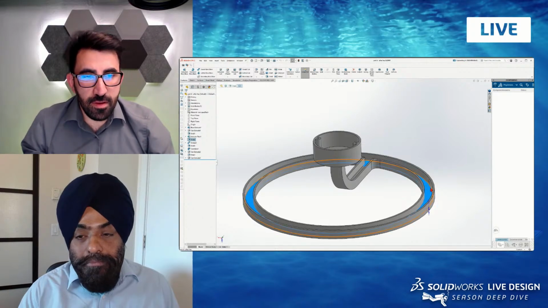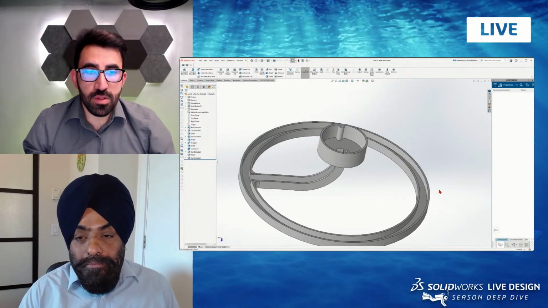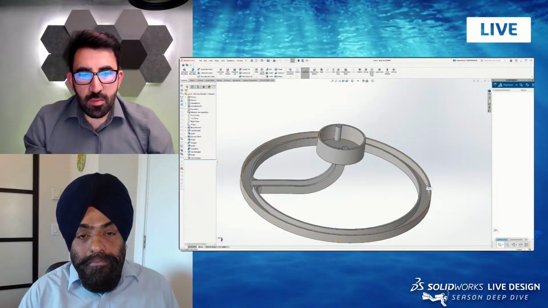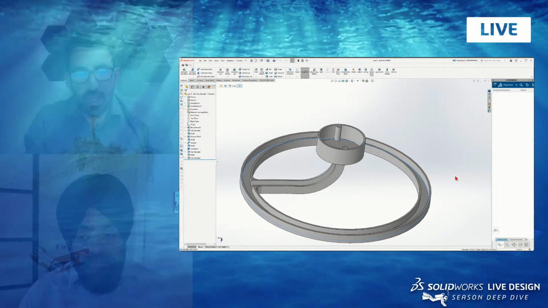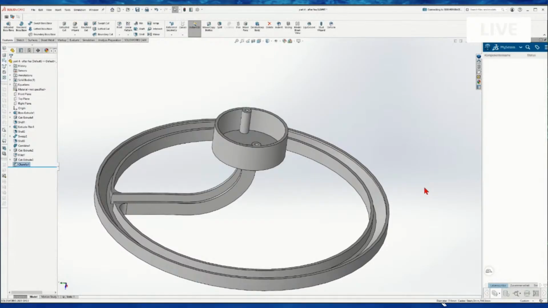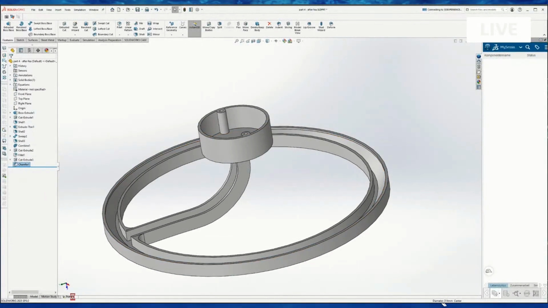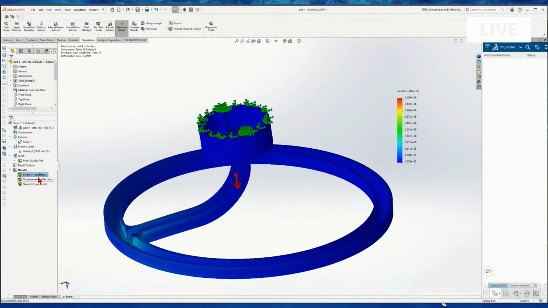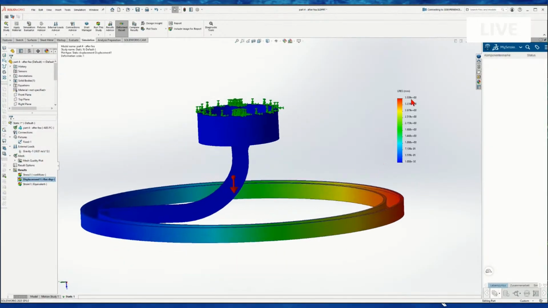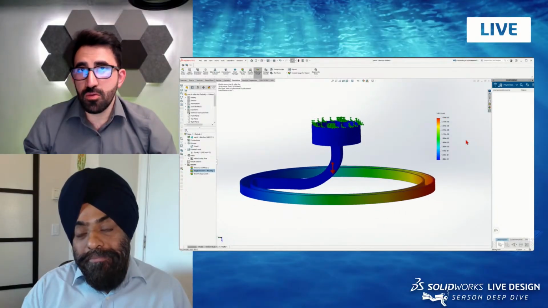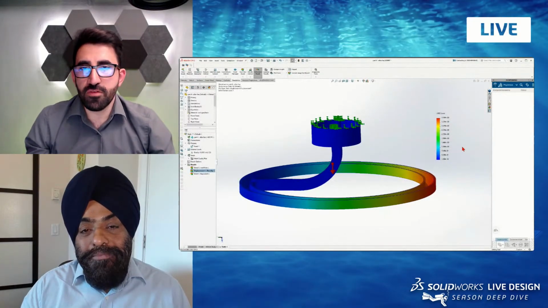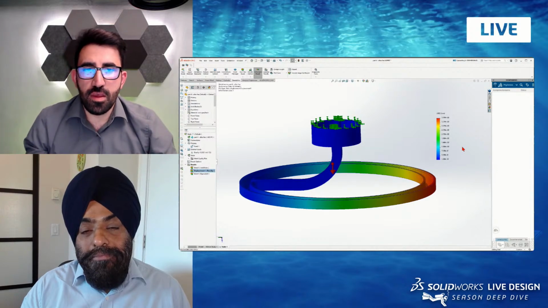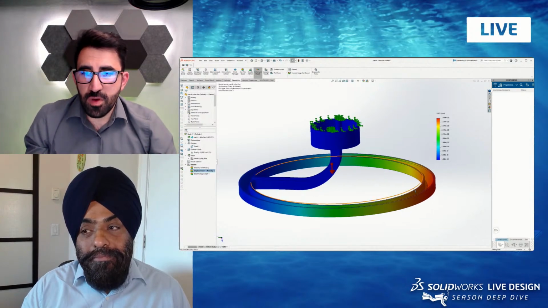Okay, so we had a displacement of 5 millimeters. Now, the first thing that comes to my mind, this can be chamfered. Let's just do it this way, really quick. And I go back in and I run it again, and I get this. What do I have after the chamfer? 3.5. So I just reduced one and a half millimeters of displacement, like 33%. So that's an improvement, but maybe it's not enough.